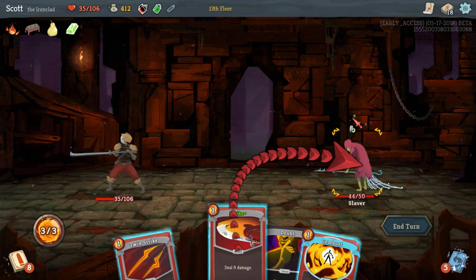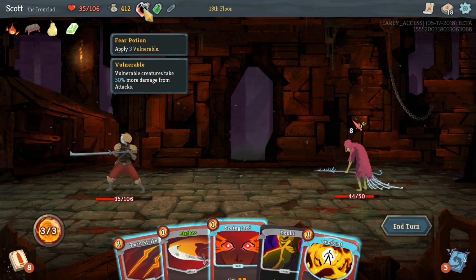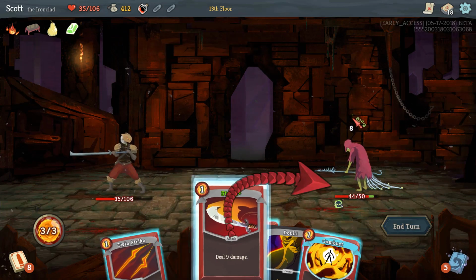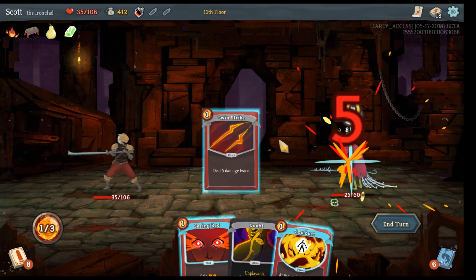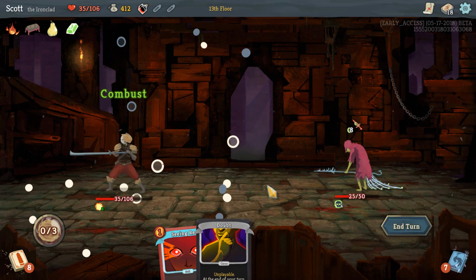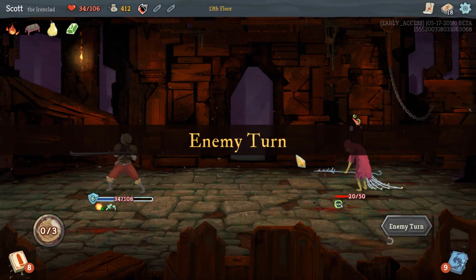We can hit him. What do we got here? Maybe we should put some poison on him. Let's put poison on him. Let's hit him for 9. And 10 more. And we'll go ahead and combust. And we will get 6 block, so that's actually pretty awesome.